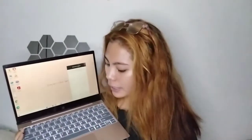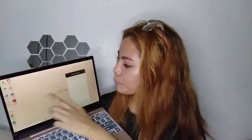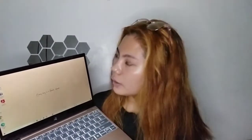Pero if you are a student or working at the office and your laptop workloads are just words, PowerPoints and such, super duper ganda ng laptop na to. Like, legit, ang dami niyang features. Parang nga lang akong nag-phone or tablet and such. Sobrang dali. And yeah, for the gamers, I really don't know if this can satisfy your cravings and needs sa isang laptop.